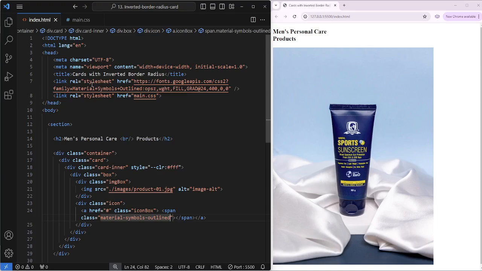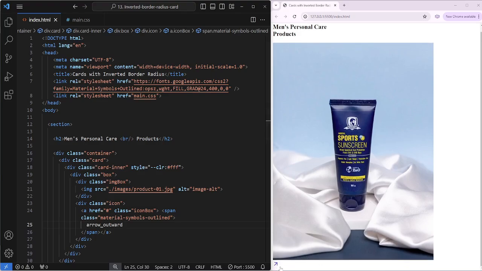Here I've already added the style for this icon material symbol outline. Here I'm adding the arrow out. Here you can see the arrow.